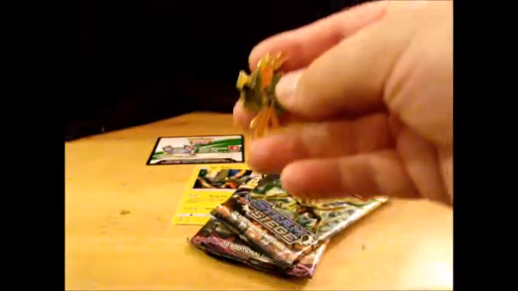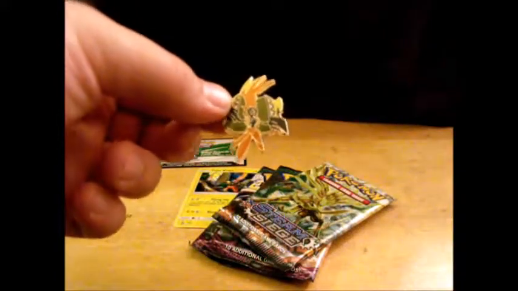So, open the box, get that. Inside you get the foil promo card, a code card, two packs of Guardians Rising, and a pack of Steam Siege, and the pin of Tapu Koko, which is very nice, as they tend to be. As you can see, his body is facing that way.